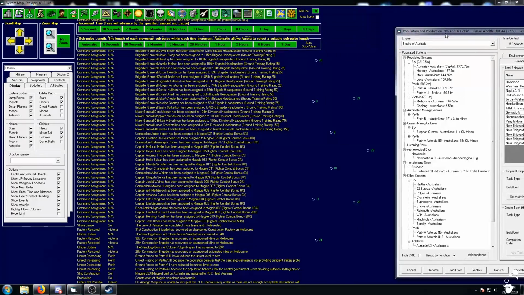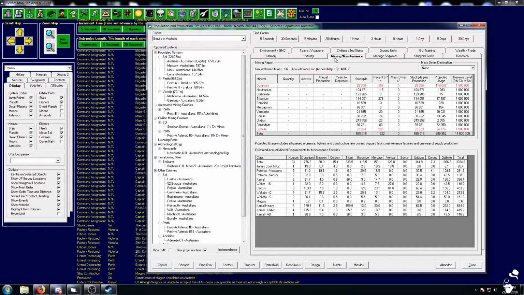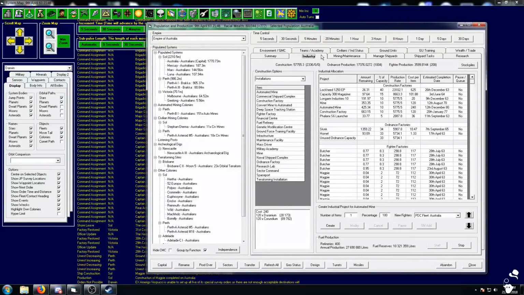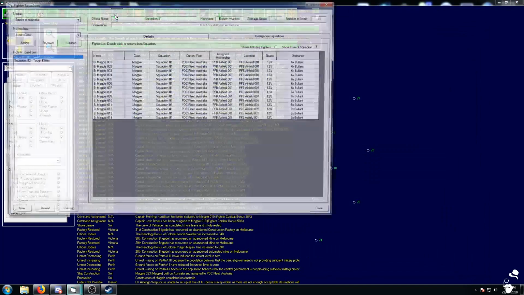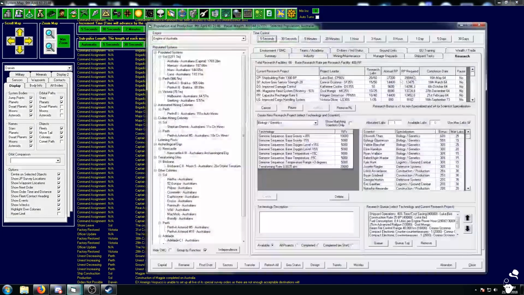Okay, assignment, reassignment, done. Magpie completed. Factory restored, automated mine. Factory restored, construction factory. Palisade is rested, great. We still building magpies? Yeah, we're still building magpies. That Gallicite shortage really screwed the pooch on that. Oh well. Sensors are plenty of time away all across the board.